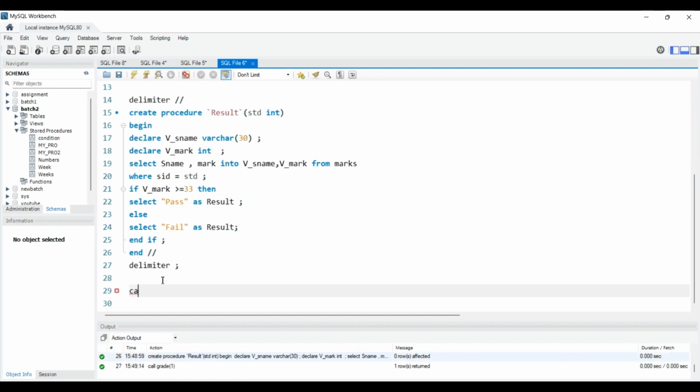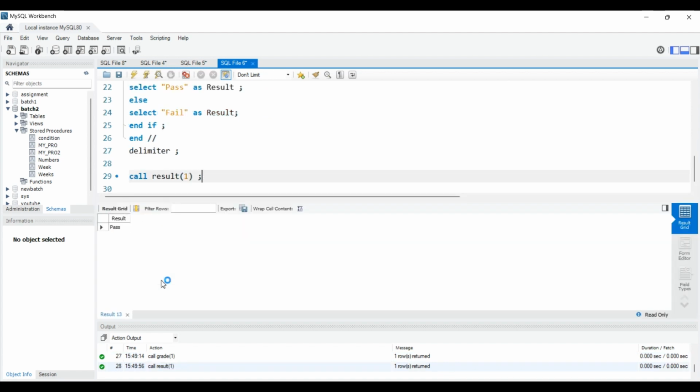Okay, we will call result 1, like this is our student. What are we getting? Pass. If I call student ID 5, I will get pass. If I call student ID 9, I'm getting fail.